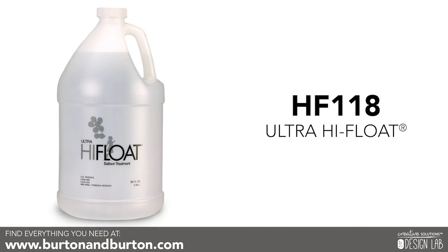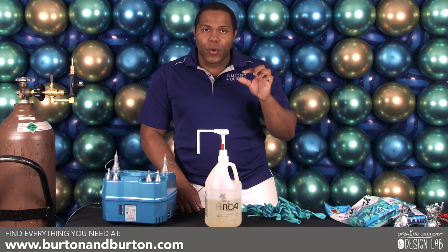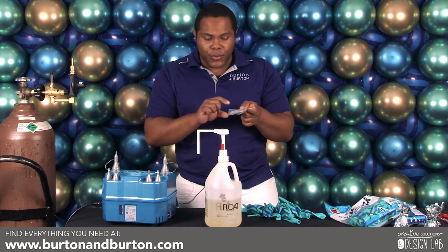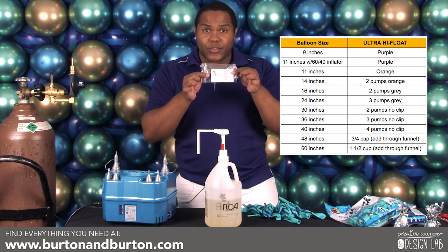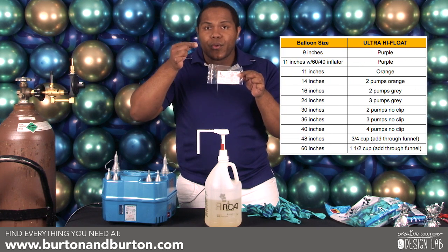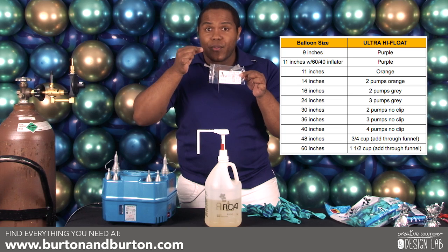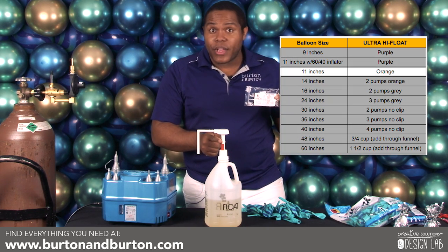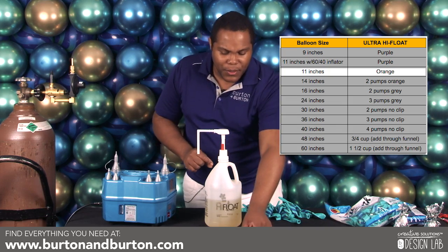Remember, the high float comes with different clips, different colors. If you don't know which one you have to use, the high float comes with instructions like that and tells you which clip you have to use for different sizes of balloon. We use right now the orange, which is for 11-inch balloons.